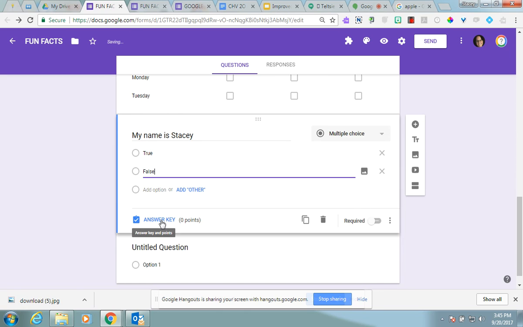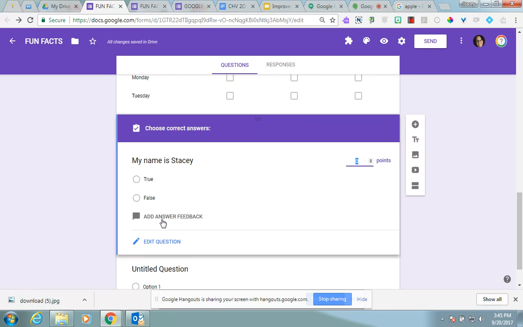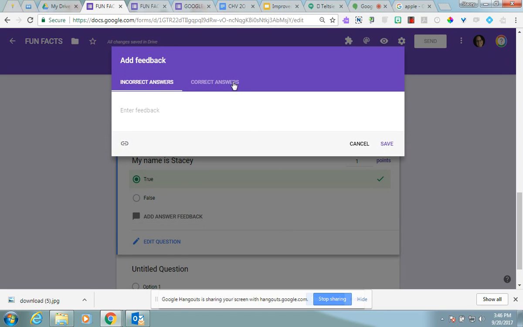And now we want to select an answer key. Okay. So we are going to provide, it's going to be, is it worth any value? So you can toggle up for the amount of value you want to have it assigned. And you can give answer feedback. Okay. So the answer is true. So you select that one, and we're going to give answer feedback. And I'm going to slide to the correct answer, and I'm going to say, yes, oops, you got it right.